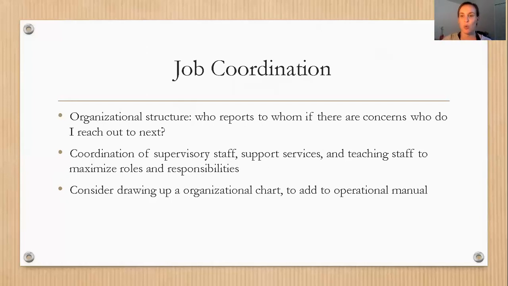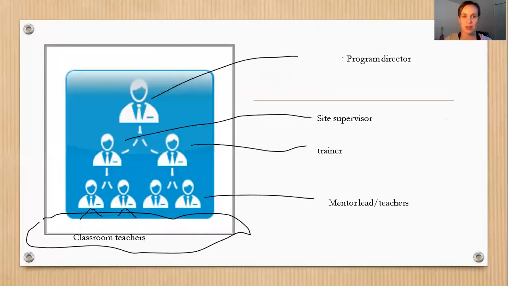Okay, so is the aide confused? Does she not know who she's supposed to talk to next? Should she have gone to the teacher, a lead teacher, a mentor teacher, assistant director, director, site supervisor? That's what I mean by organizational structure, and I will show you that. So this is kind of what I came up with. I wanted you to see that these are real people with real jobs.